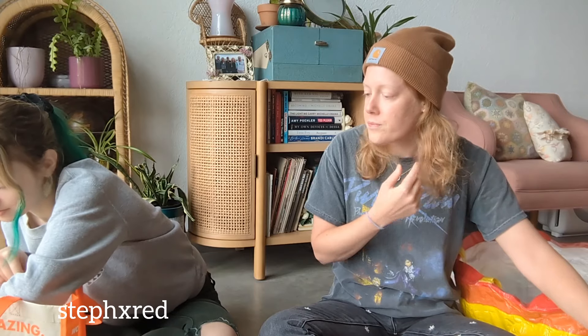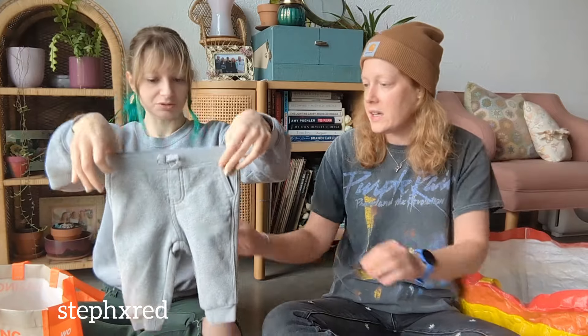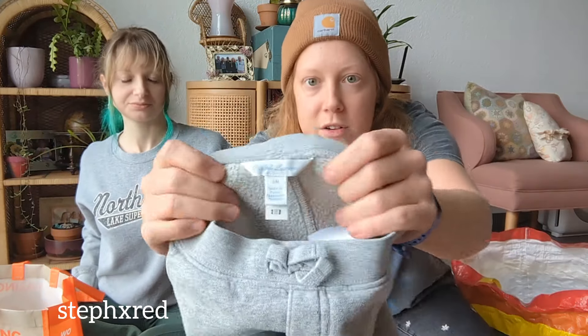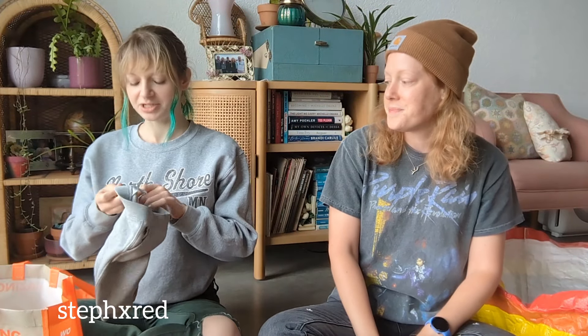Steph actually found this one because she knew I was looking for stuff for my brand new nephew. These are some little Ralph Lauren joggers — aren't they the cutest? They are so cute, it's got the little horsey right here, and just really good shape too. And it's the nice Ralph Lauren tag — not like Lauren, Ralph Ralph Lauren. So very cute. Very excited to be a little luxury baby. He's so cute. I'm going to see him for his christening in a few months, so these are going to be really cute. I also got him some socks with bunnies on the little toes — they have little rattle bunnies. Oh my God, like when he shakes his foot! That's amazing.